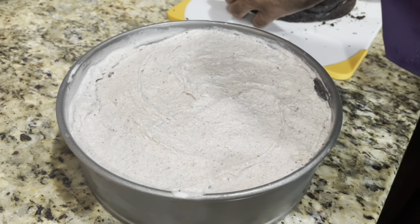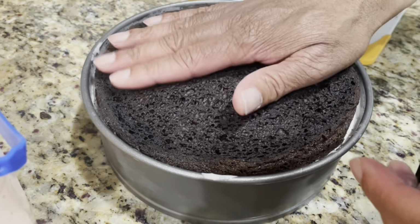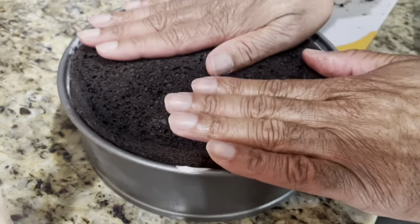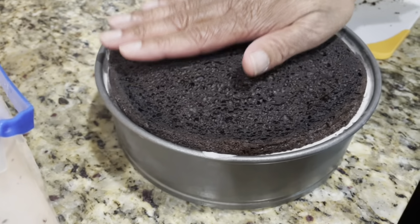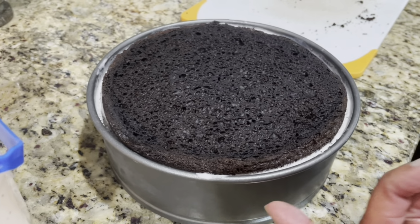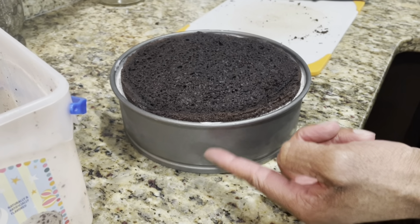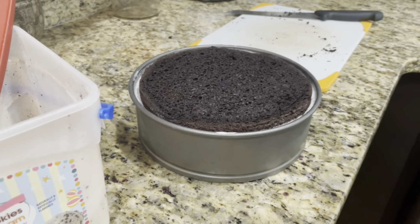Now what do you think we add? The cake? There you go. You add cake. Oh my God, that is. Press firmly so it seats well. Now that's basically a cake, ice cream, cookie, ice cream, cake. All right.